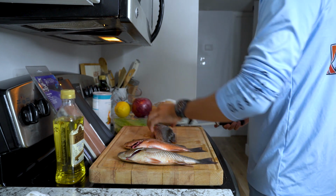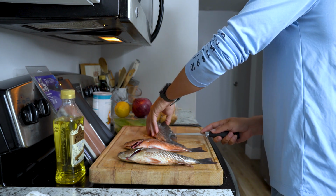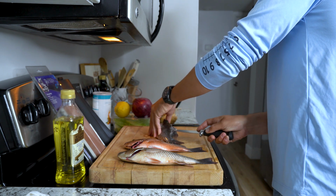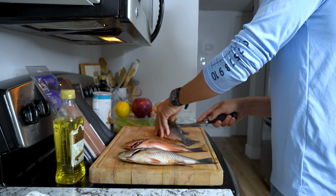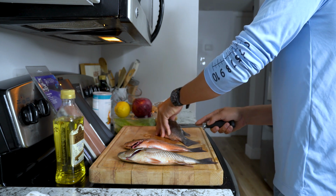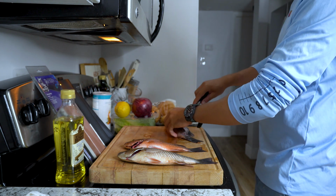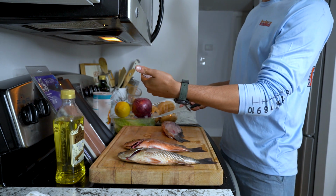And then, once you've scored it in this way, you want to try to cut just along the rib bones. If you go under them, you're going to get tons of bones. So the goal, as best you can, is to try to go over those. See, once I've scored it well, just keep scoring down. And there's our first little snapper fillet.